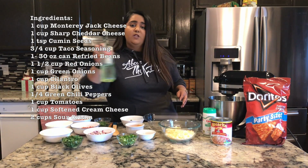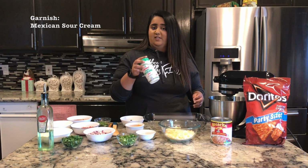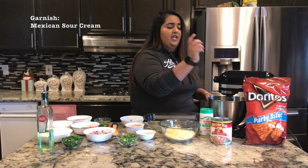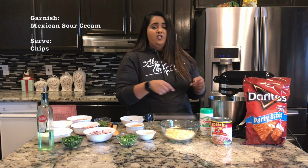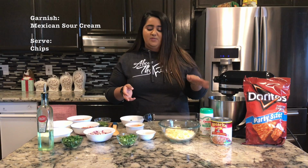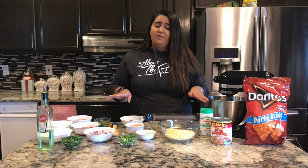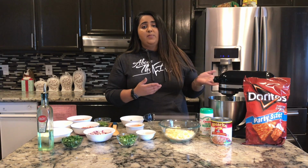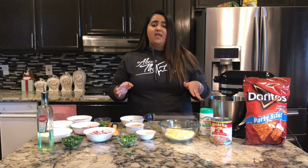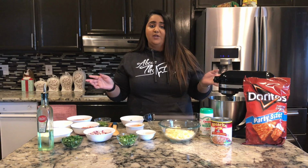You also need some olive oil to make the beans. I like to garnish off with some Mexican sour cream drizzle, and I like to serve it with some chips. You could eat it by itself, but I mean, it's so much better when you're eating it with some flavorful chips. So that is what I'm going to be needing for the 10-layer bean dip. Now we're going to go ahead and cook the beans because I like to cook the beans, and then we're going to come back and make the base and start layering all the ingredients in.